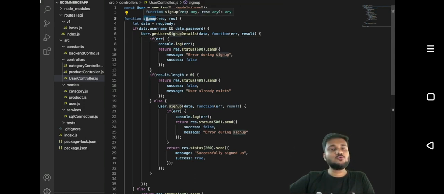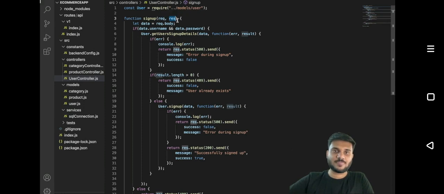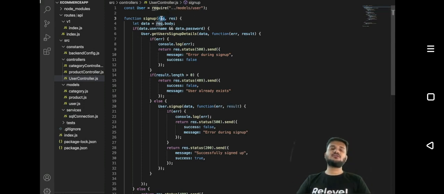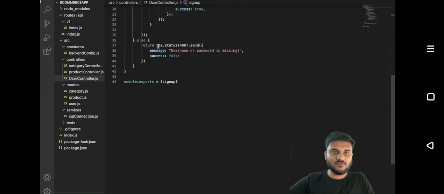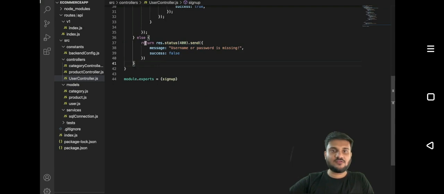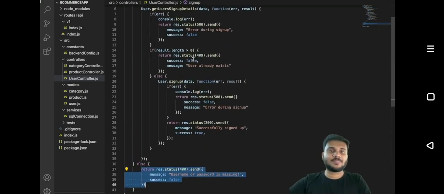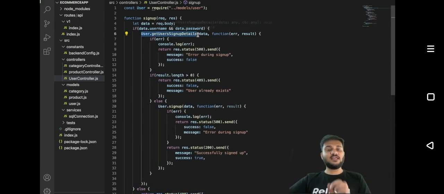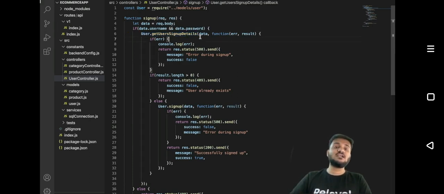So what we can directly see here is, whenever the user is going to try to sign up, he or she is going to send a request and get a response, right? Inside the request object, the user will send a username and a password. If the user has not sent a username and password, we will not enter inside this if check, else we will enter inside this else check and we'll send a 400 bad request. If the user has sent a username and password, then we need to fetch whether there is already a user with the same username.